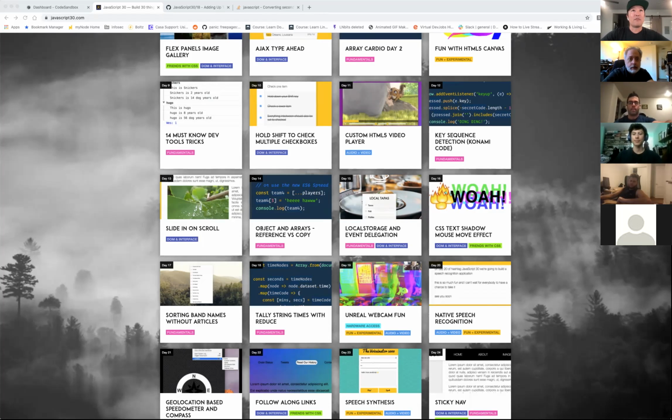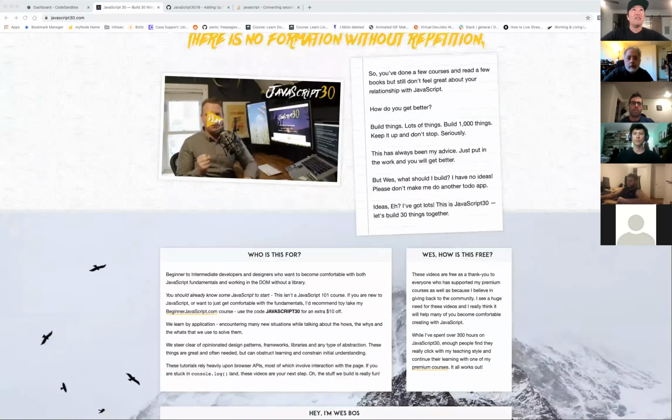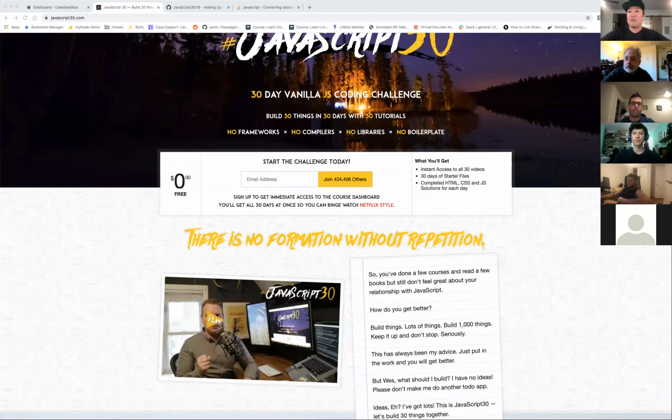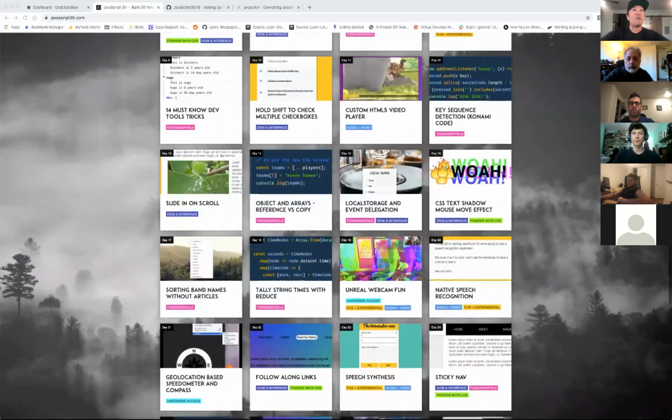We've been doing the JavaScript 30 exercises. For those not familiar, go to javascript30.com. It's a bunch of vanilla JS exercises, but we've been doing it in React just to flip it a little bit. So we've been doing it almost every Sunday. Last week we skipped though, because I realized it was July 4th. So I was like, let's skip this Sunday.